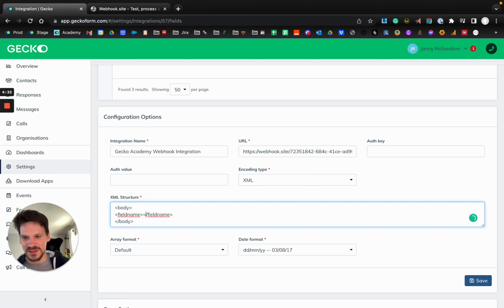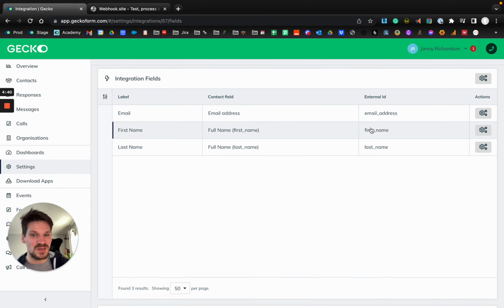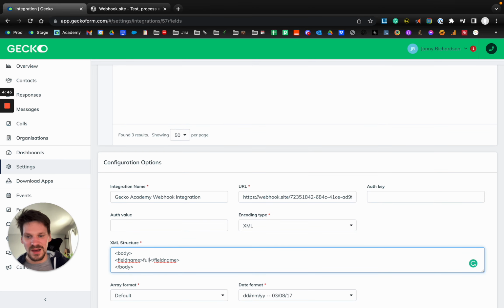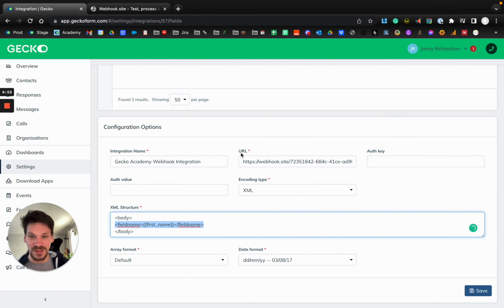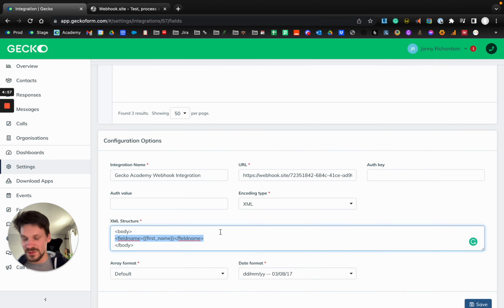And if you're wanting to tell Gecko to pull a particular contact value into here, you just make note of the external ID here, for example. So we might say first name, so curly braces, first name. And this is much like mail merge tags, and this will tell Gecko which value that's mapped on this particular integration to pull into the XML.